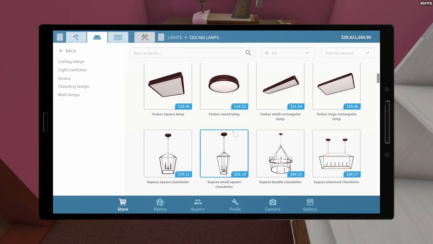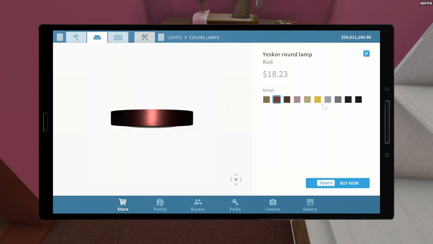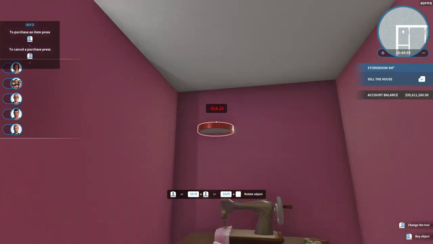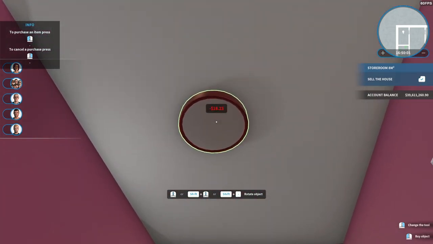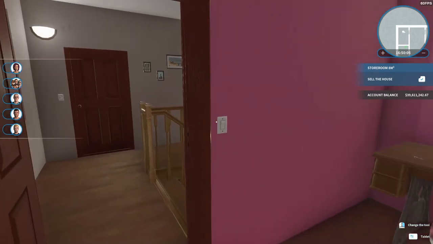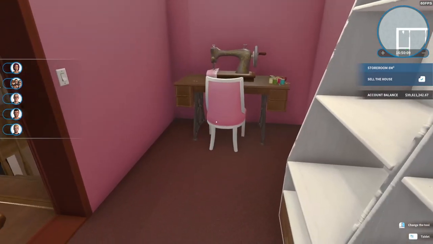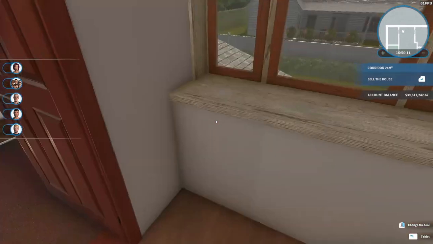Of course, if this was real life, we'd be wanting to make sure we picked a light that didn't change the way things looked, but for now, I'm just going to do this. There we go. Good light.